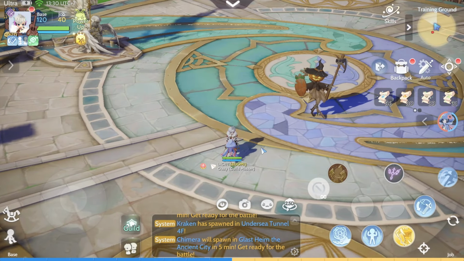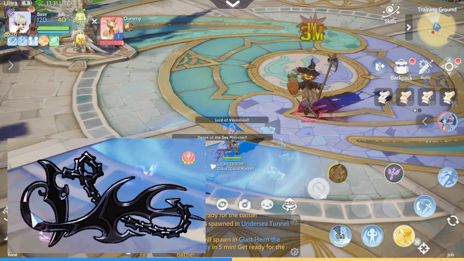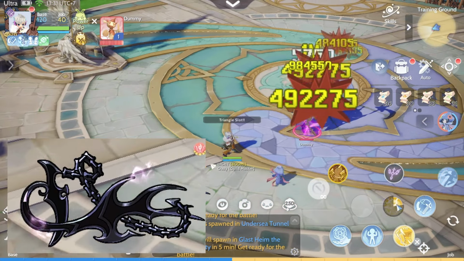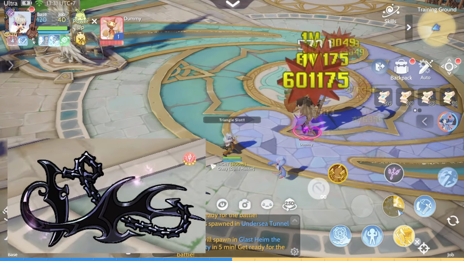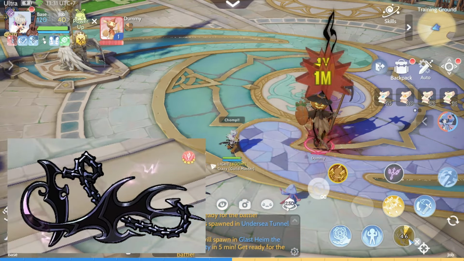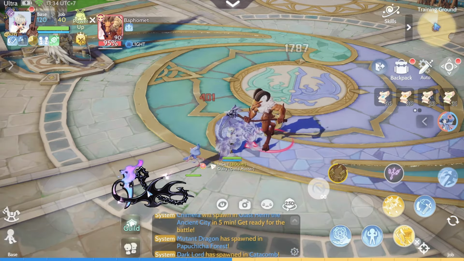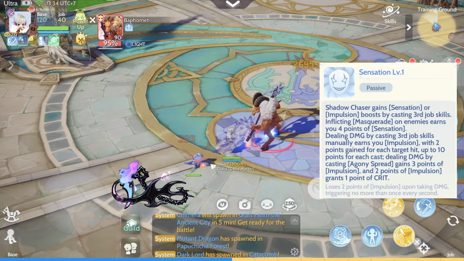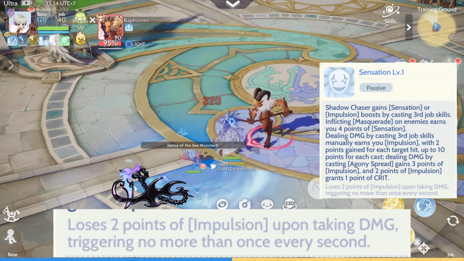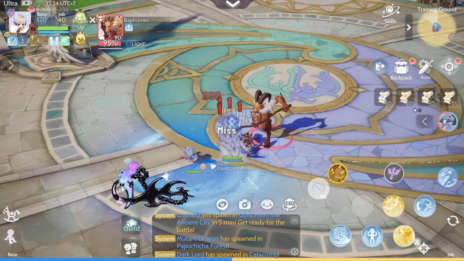I will first explain how this gauge bar right here works. This long curved dagger right here is the sensation gauge, and this short dagger I believe is the impulsion. For some reason, these gauges don't fill in when I use third job skills as intended, but only when I use MVP active and auto skills, which is kinda weird. And I assume it's a bug because of a major patch. For the impulsion, I believe it's also a bug. For some reason, the gauge doesn't decrease even when I get hit, which again, it's intended because of the skill description. Also, it doesn't add any crit at all, so we'll just wait for the fixes.